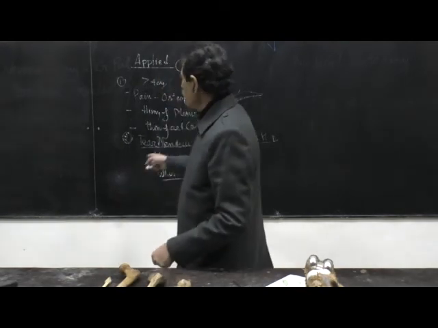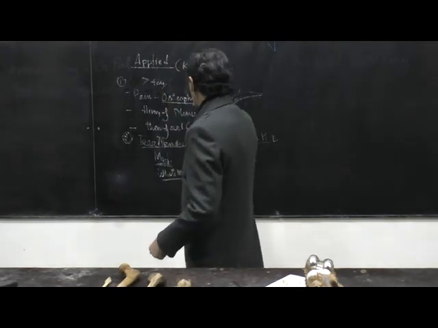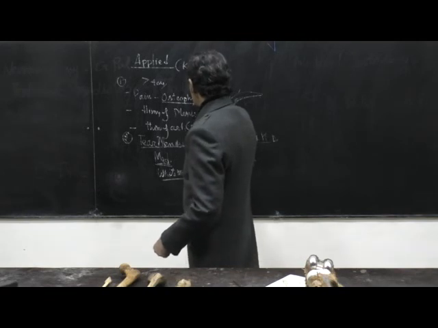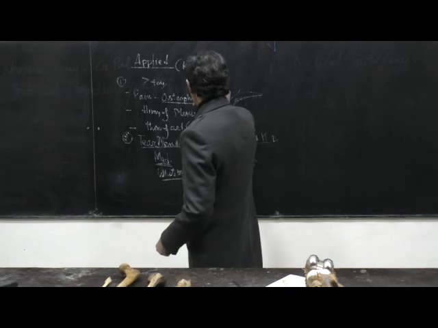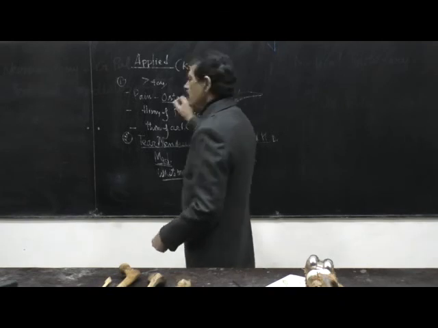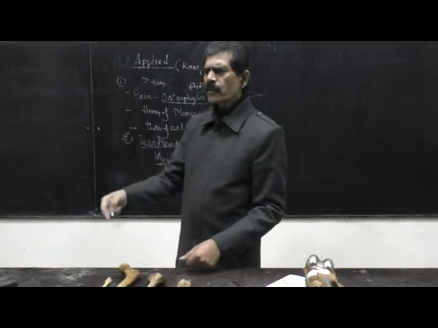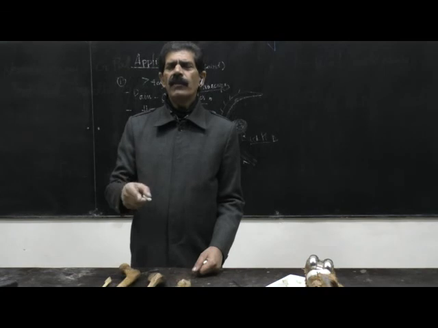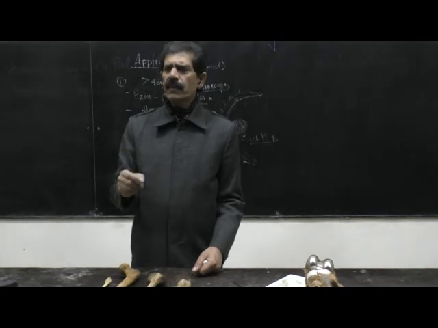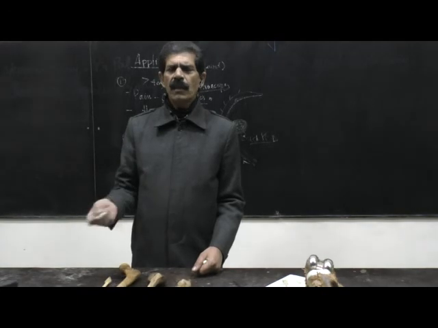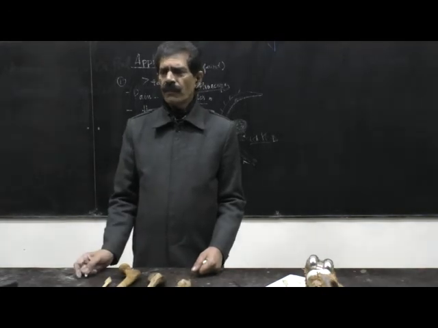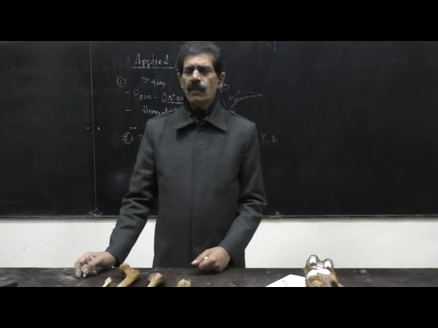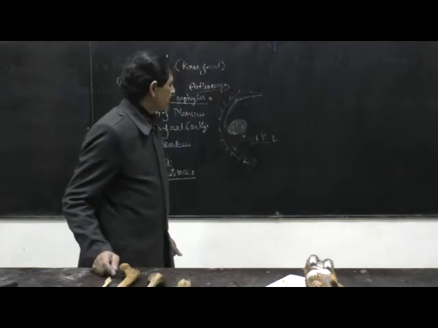Either we do it to remove the osteophyte, or we put in the arthroscope, that is called arthroscopy. It is the instrument we put from the front side of the knee joint, and we visualize the inside story and the cartilages and everything of the knee. We can also remove the osteophytes with the same instrument, and the patient can become pain free. So arthroscope is used for knee joint maneuvers.